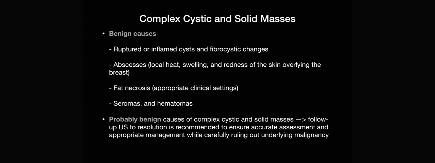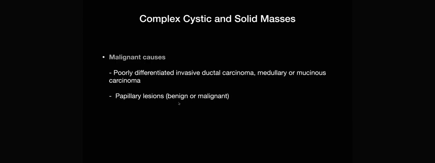If you think that something is related to fat necrosis or inflamed cysts, you have to make sure that your recommendation of short-term follow-up, and not long-term follow-up, is very clear. And you also have to say it to the patient, not only in your report. So it does not qualify for the 6 months follow-up that we usually recommend, and you have to do a short interval follow-up.